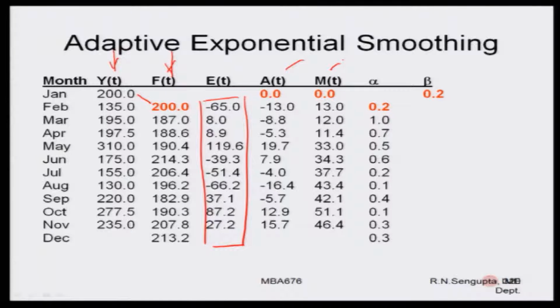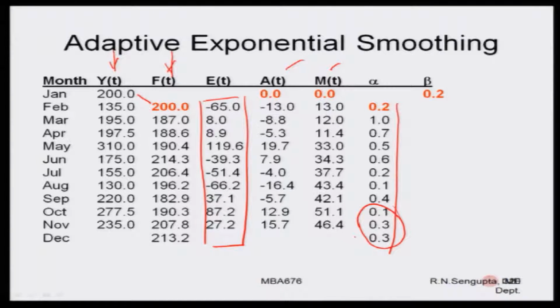Now, you see the alpha values are changing, which means that as you go, in the first case you will give a percentage of 100 to alpha, then you will give a value of 0.7 and so on and so forth. As you go down, you will see that in the long run the alpha value will slowly stabilize to some value, such as 0.23 or 0.3 or 0.75, whatever it is.